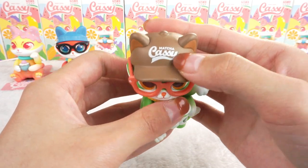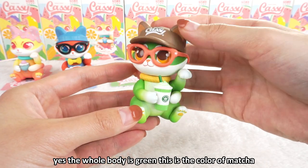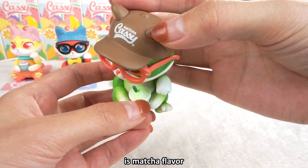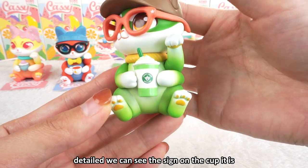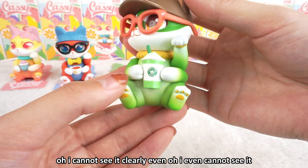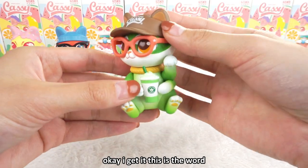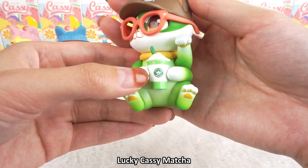Cassy, matcha Cassy. Yes, the whole body is green. This is the color of matcha. Even the cream on the coffee is matcha flavor. This is very well designed and very detailed. We can see the sign on the cup. Oh, I cannot see it clearly. Let me see. Okay, I get it. This is the word Lucky Cassy matcha.